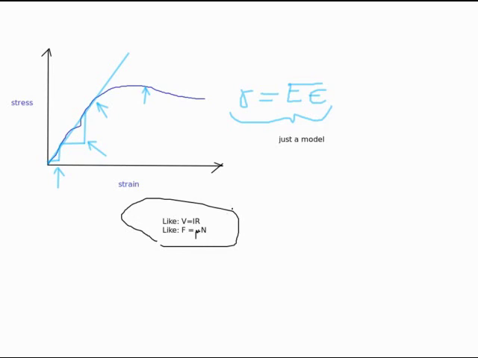And note that for all three of these models, we picked the simplest model we could. None of the variables have squares or cubes or square roots or anything else in there. Let me just add one more to this list. Here's another model, PV equals nRT from chemistry. That was also just a model. It's not exactly right, but at least in chemistry, you did it the favor of calling it the ideal gas law. You didn't call it the perfect gas law, the always correct gas law. You called it the ideal gas law.